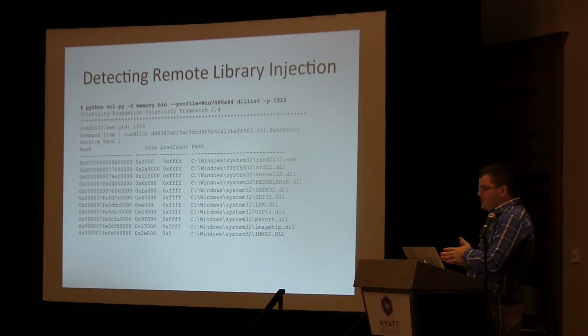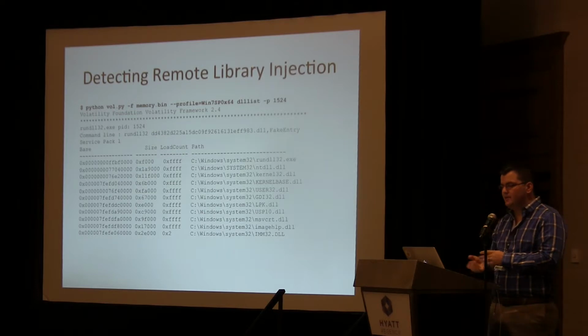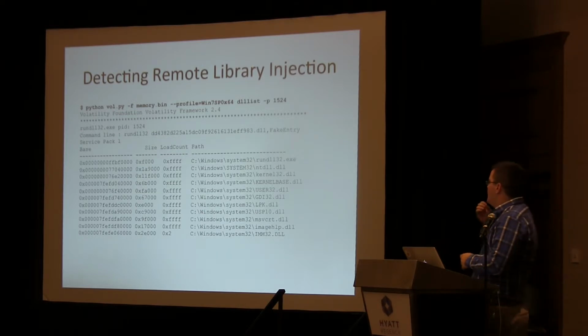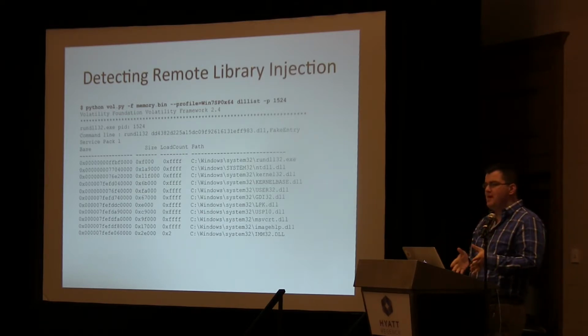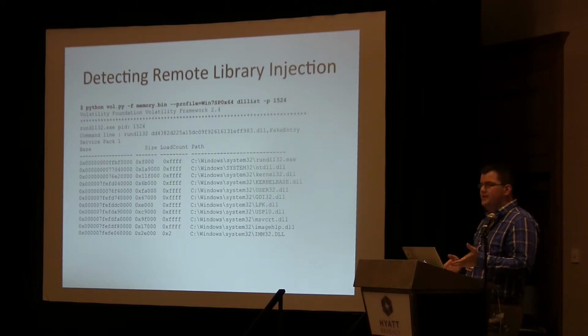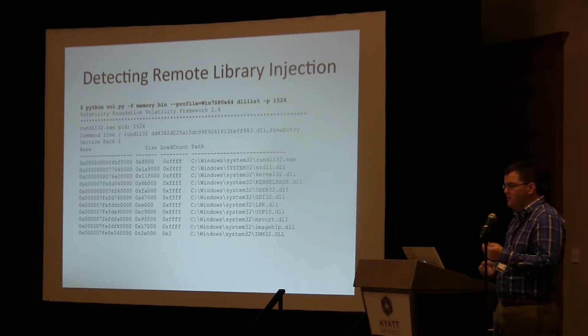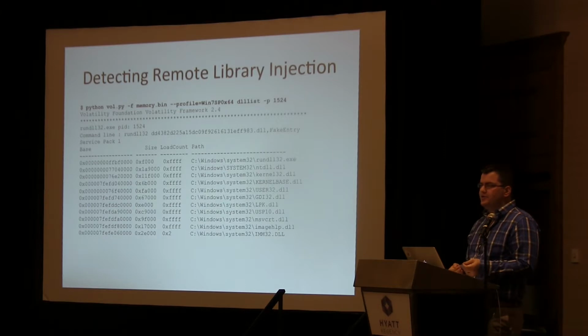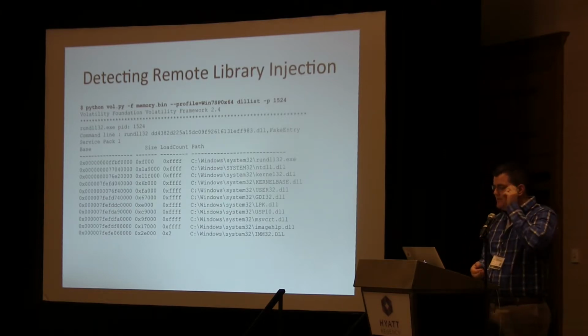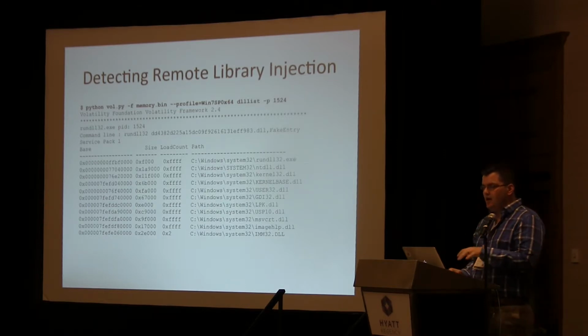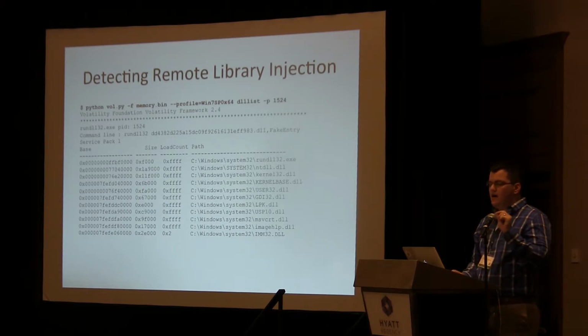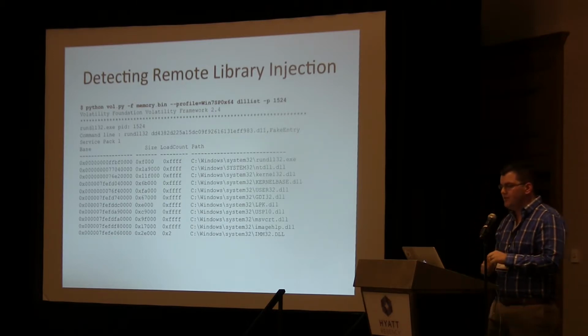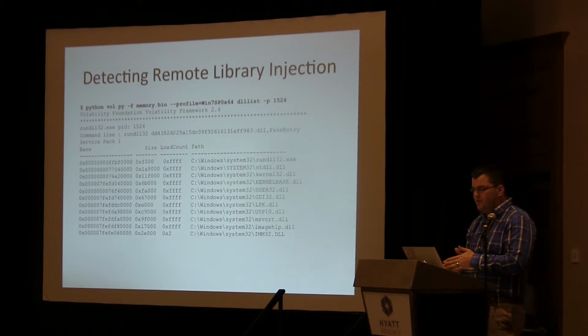So with Volatility, you can use the DLLS plugin. It's going to list all of the DLLs that are loaded. And at that point, if you're doing it a manual way, you can look at all the DLLs and ask, are any of these suspicious, or are there ones I'm not familiar with? Or if you script on top of Volatility a little bit, you can very easily incorporate a whitelist. So you can take all of the DLLs from your base image, run DLLS against all of the processes, and then look for the DLLs you don't know about.